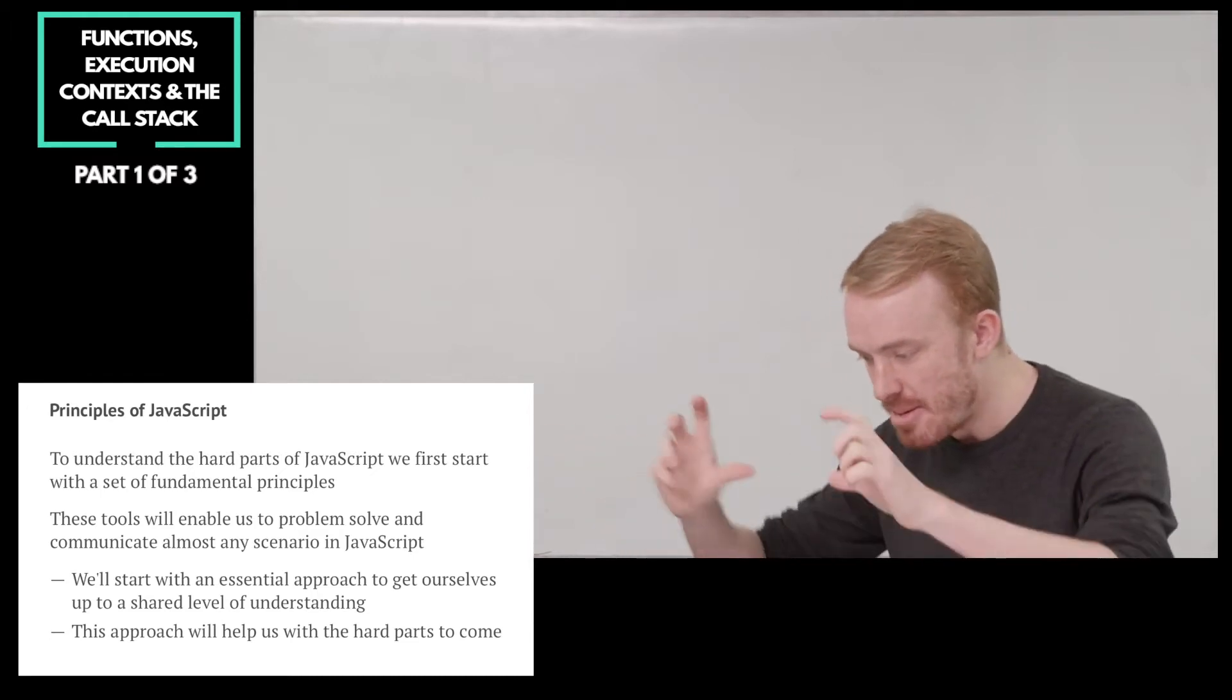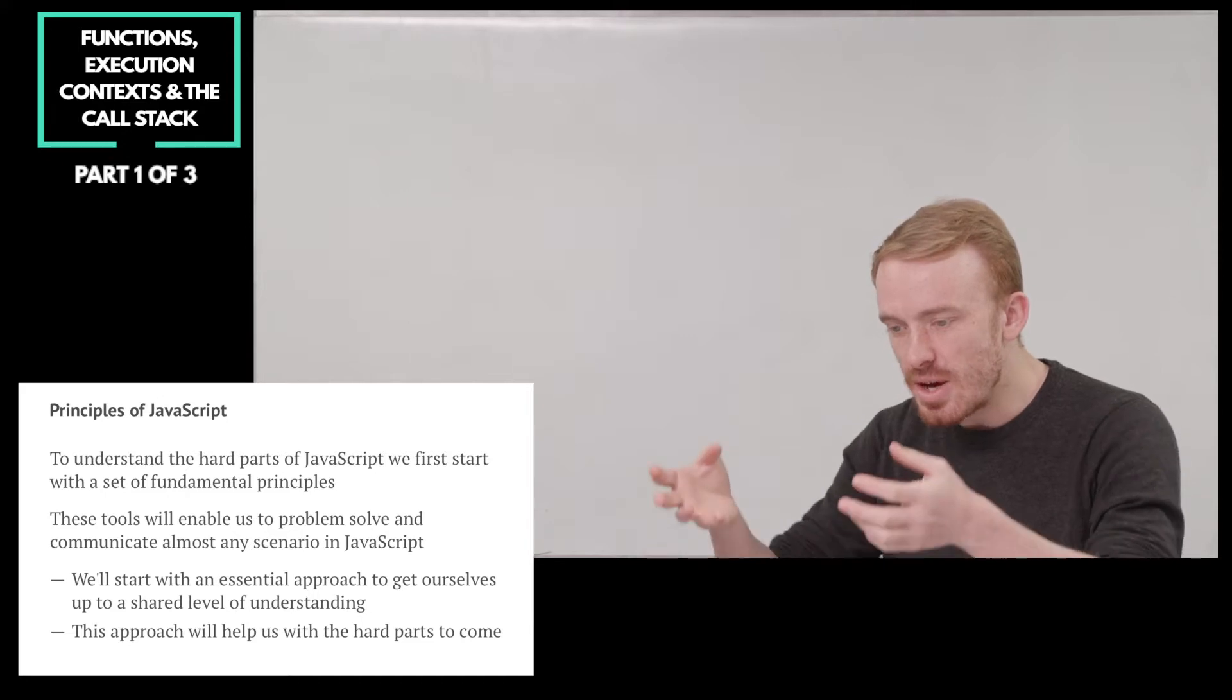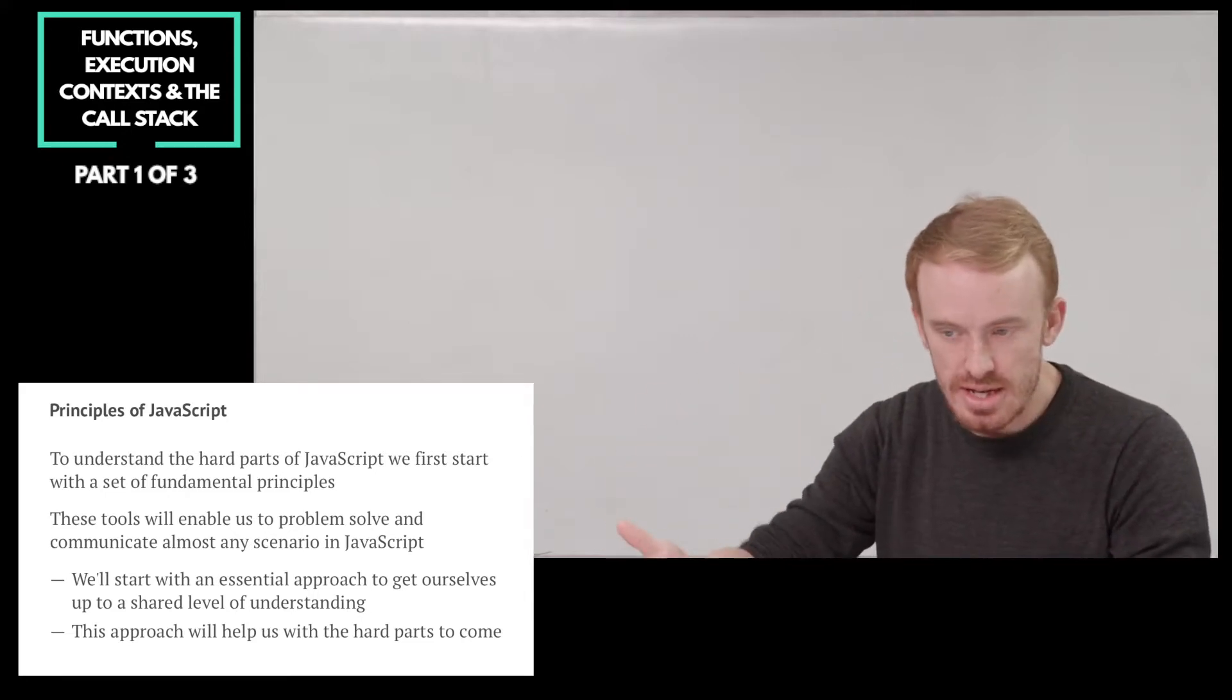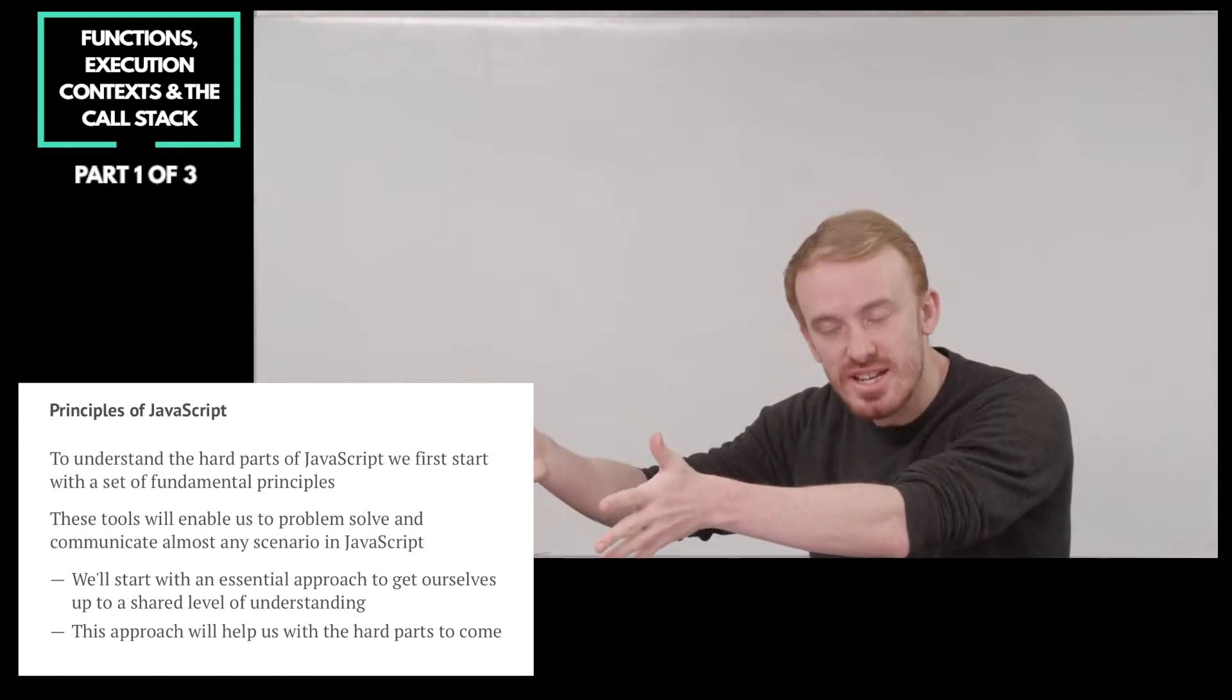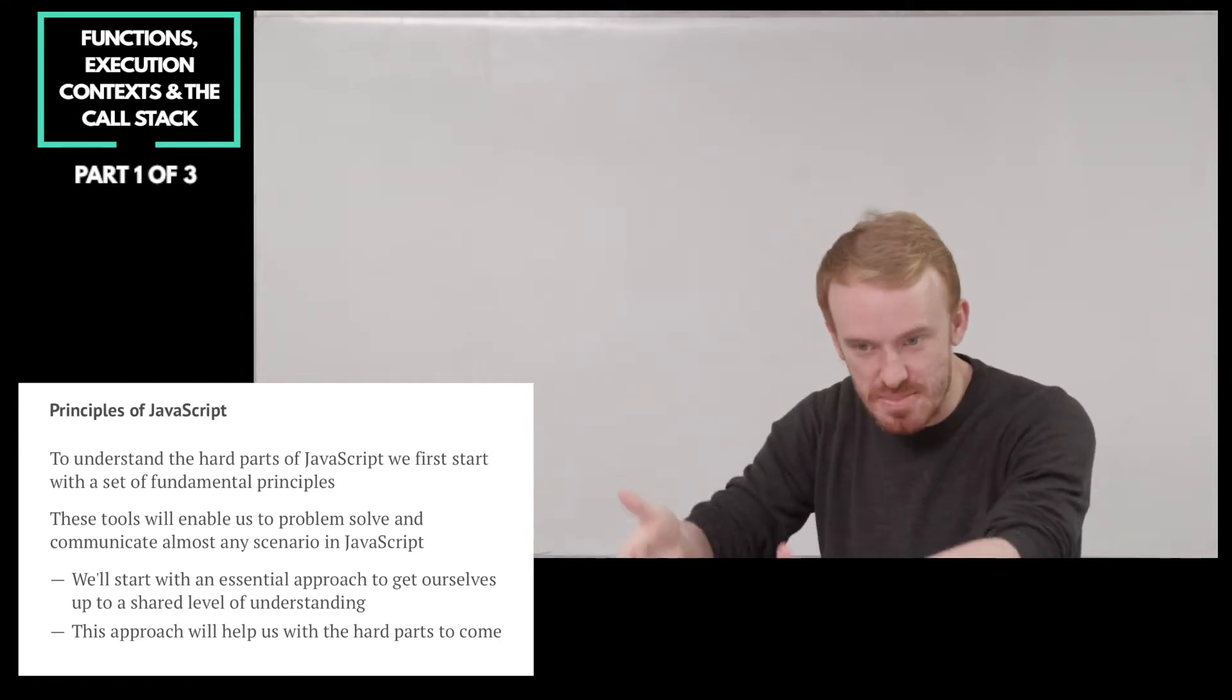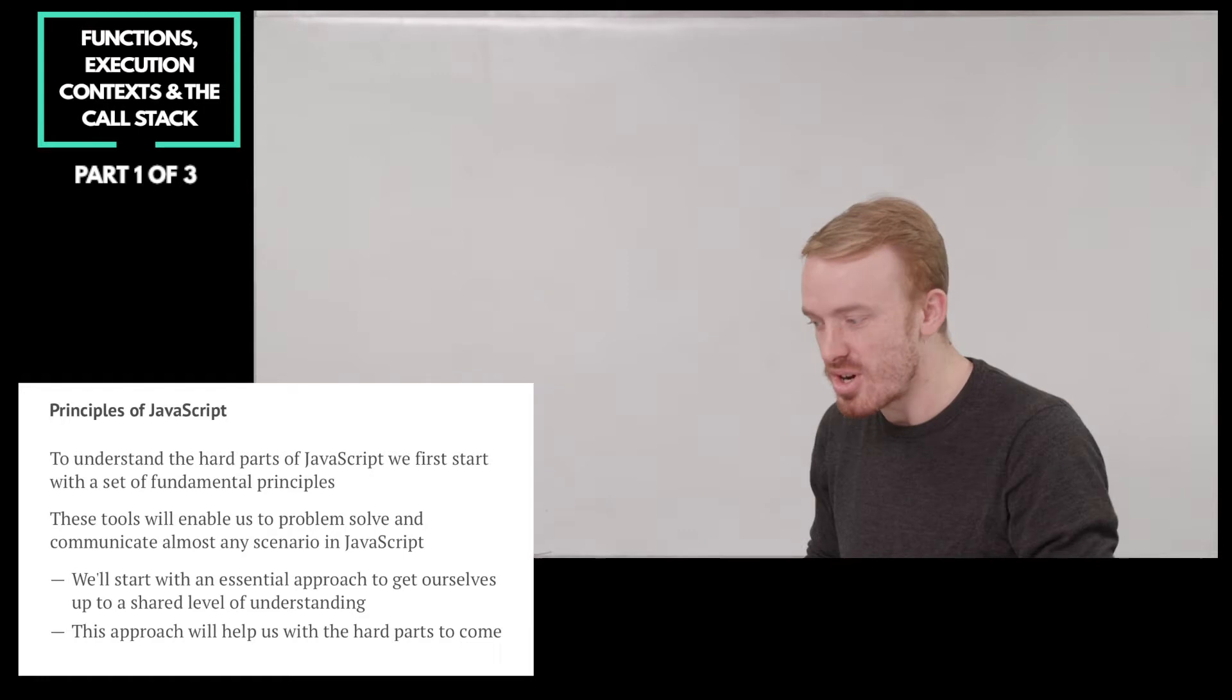This is how when we take a block of code, what do we do when we run code? Remember the first time I saw running code, I was like, what is it doing? It's taking words that have meaning in some application. In this case, this application is the JavaScript engine that interprets those words and uses them as instructions to tell our computer, in this case particularly our web browser, what to do. Well, how does that process work? Well, let's see.